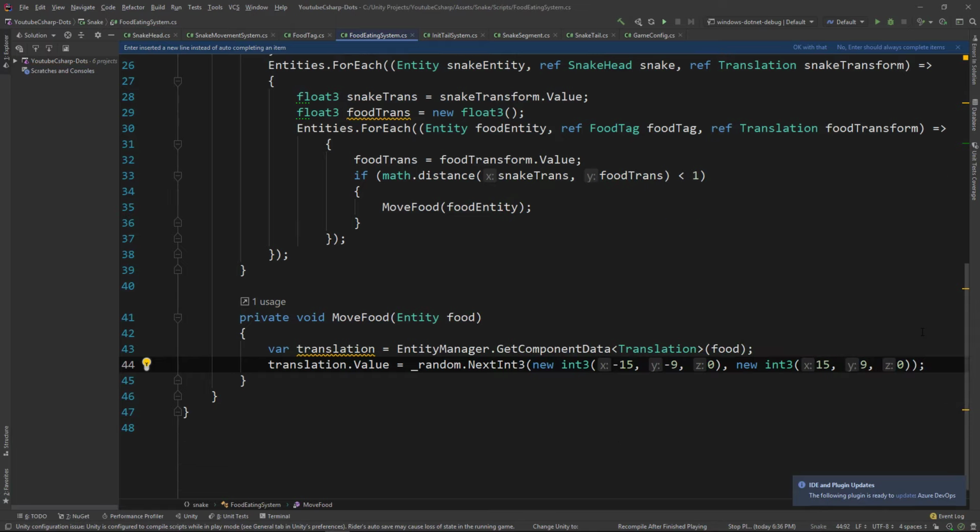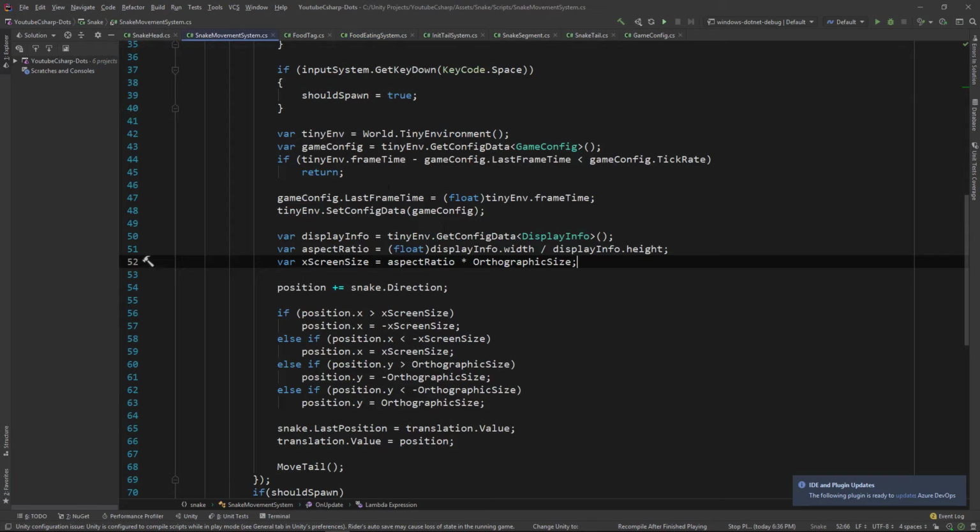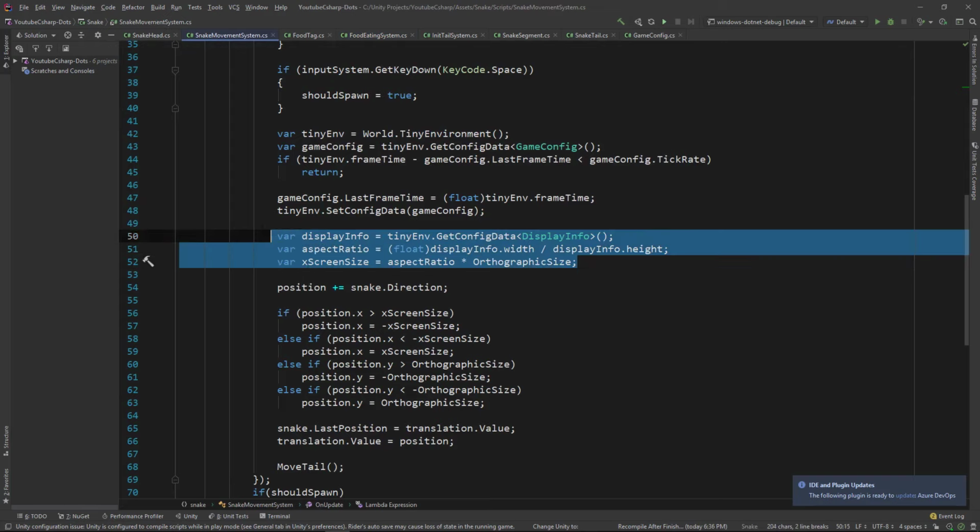The reason I use -15 through 15 and -9 through 9 is because my orthographic screen size is 10, and I know that the X size of that screen size at my resolution is 15 and the Y is 10. But like I said, if you want to put in the correct values for your screen size and you're not using the same screen size as me, you can figure out the hard-coded values or copy the same code from the snake movement system that we created earlier.